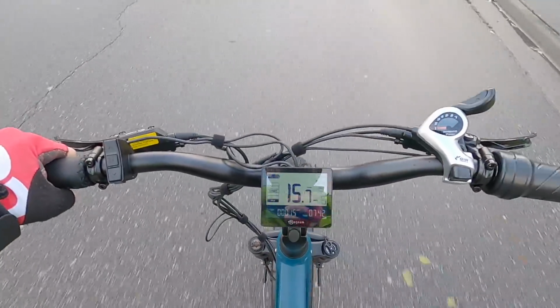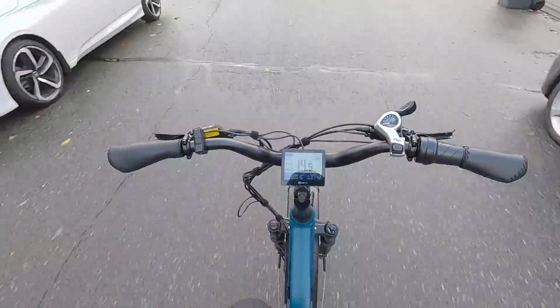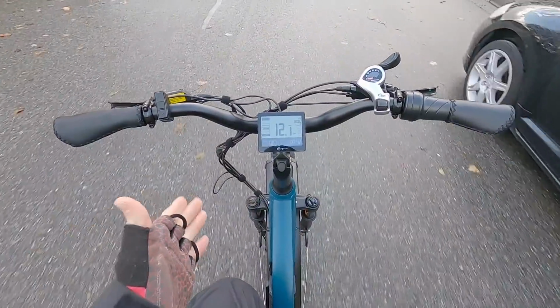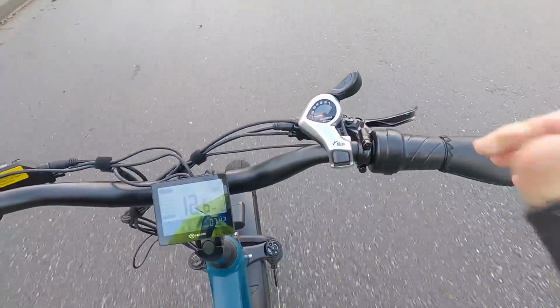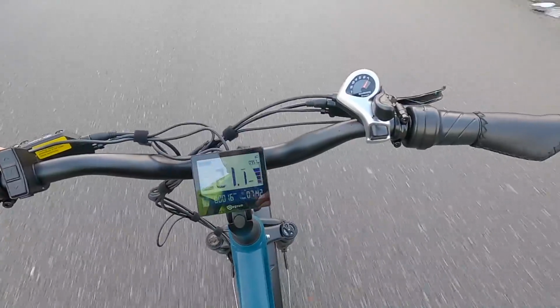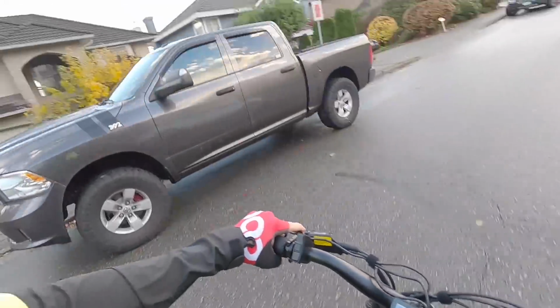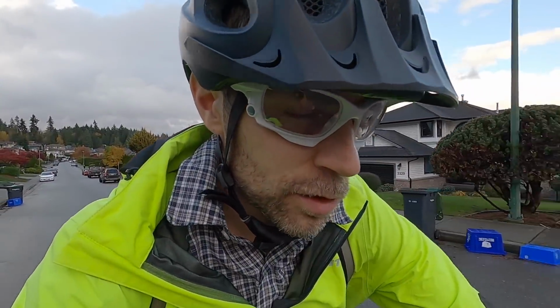Very comfortable. It gets us to like 15, 16 miles per hour, and then it sort of fades out. I like to do the no hands test. It really demonstrates how stable these fat tires are. Even if I shake the bike a little bit, it tracks nicely. Now let's take it up to the highest level of assist, boost. I'm going to shift gears so it slows my cadence down. 20, 21, 22. Maybe this one was unlocked. So that's that higher speed riding that you can use to get to work a little bit easier, quicker. Maybe you can use it on private property depending on the rules where you live.